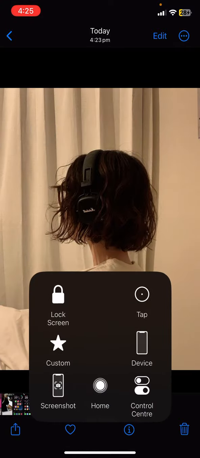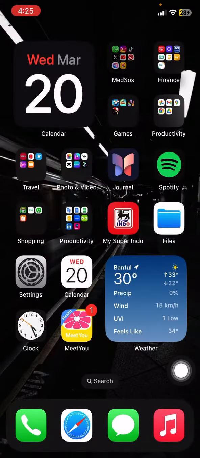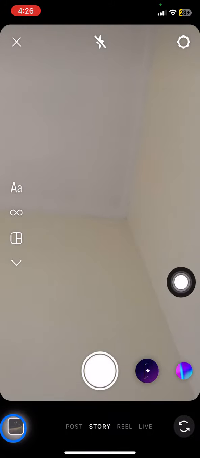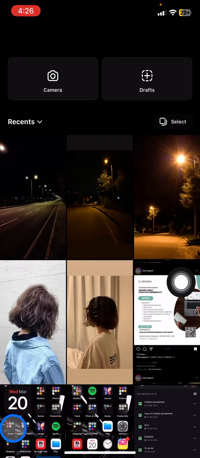The next thing we need to do is open our Instagram application. And whenever you open it, now you just need to access your Instagram story. So here is the story. Now you just need to pick the picture that you use for the background. Here I think I will let you do this one, or this one could be okay too, but let's try with this.